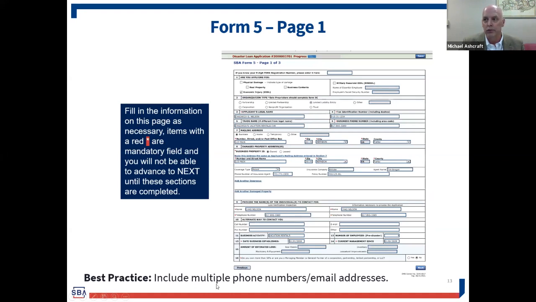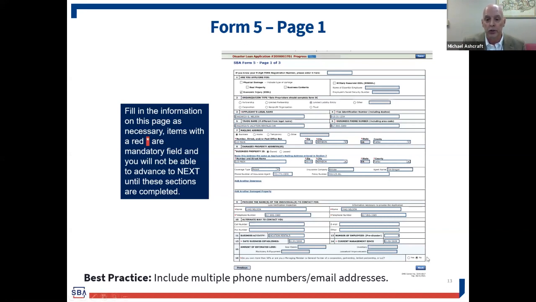Also, in this particular situation on the Form 5 or 5C, they recommend including, if you can, multiple phone numbers, maybe a cell phone, business number, maybe multiple email addresses, because once your loan officer has been assigned to your application, they oftentimes have a question where they just need a response. It might take 30 seconds on the phone or a very short email. If they're not able to reach you and you only have one phone number or one email address and you're tied up or don't see the message, it's just going to delay things for you.